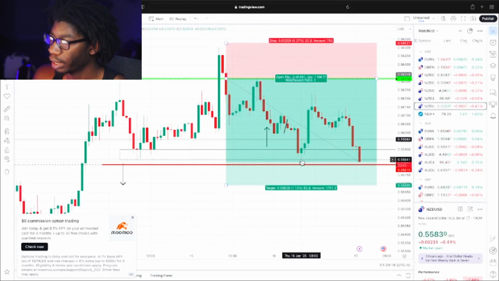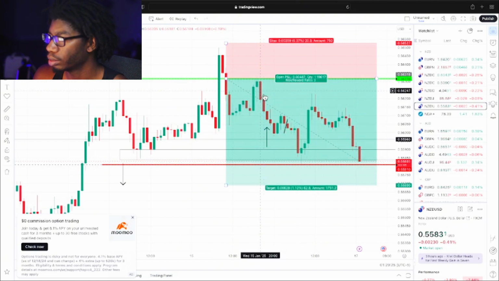And then once it continues to the downside, I'll see how the market is playing out once it gets to a certain level, and then I'll get out. So yesterday we caught a sale. Can't remember which candle it was. It might have been somewhere around here or this one. It was one of these candles. But anyway, we caught a sale. If you go back to my live stream, you'll see exactly what we got in it.